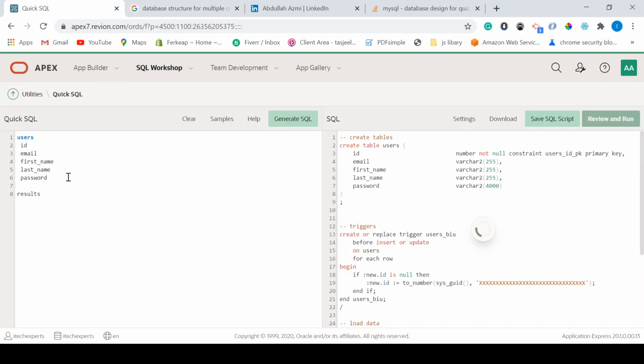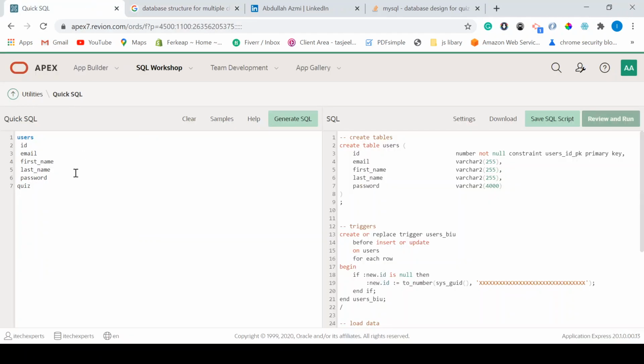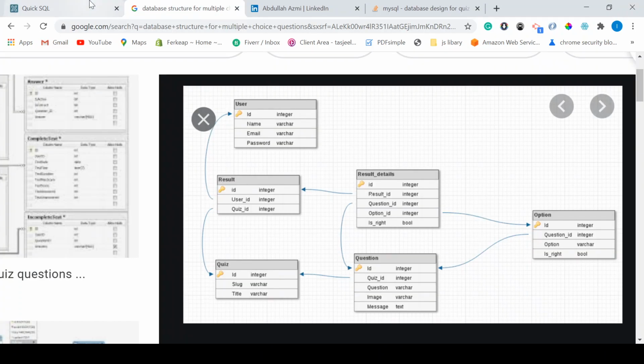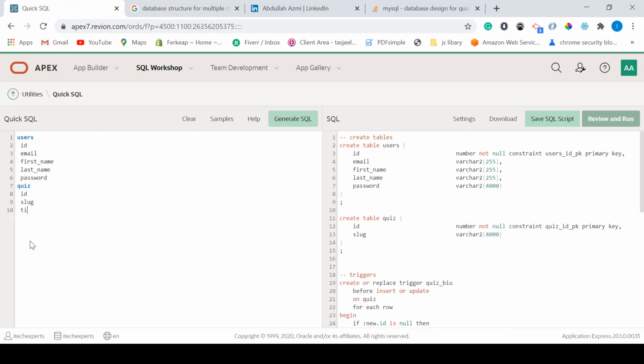Okay, so quiz is coming first. Let's delete this. Quiz. I hope this is right. Quiz, yeah, quiz is coming first. So this is the ID for quiz, slug, and title.